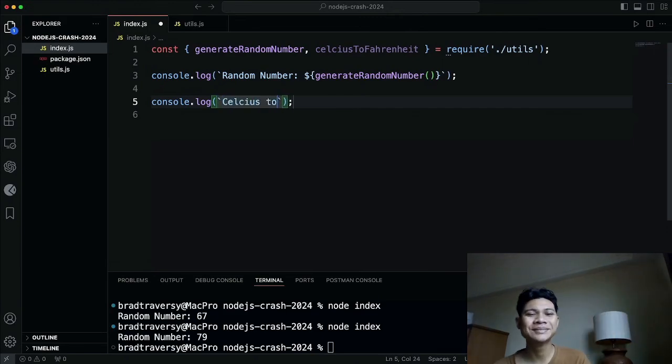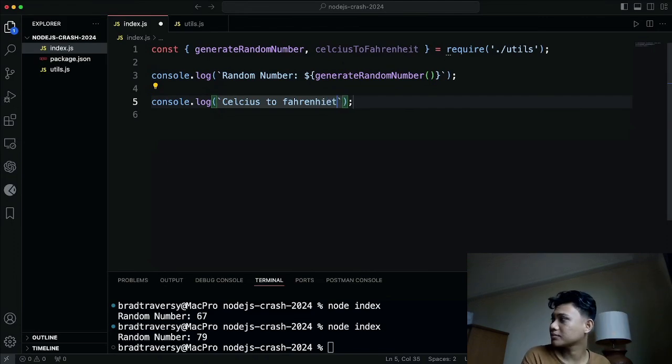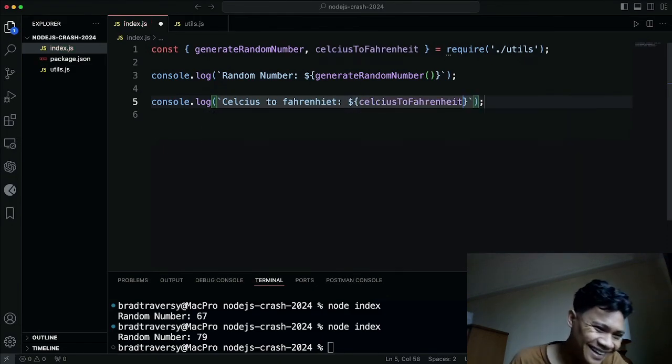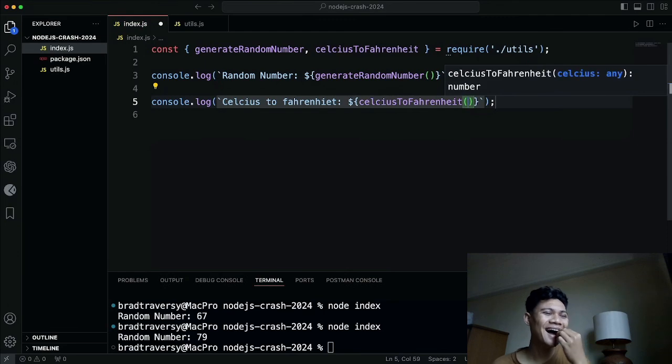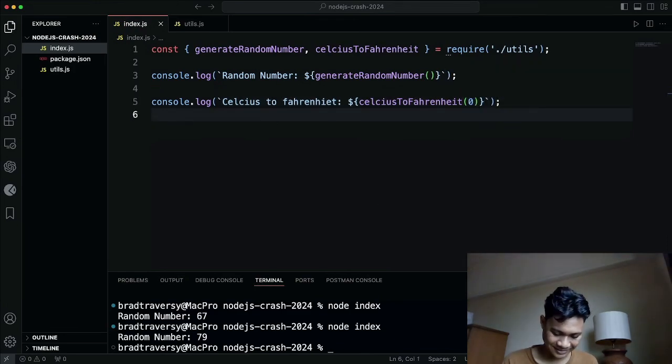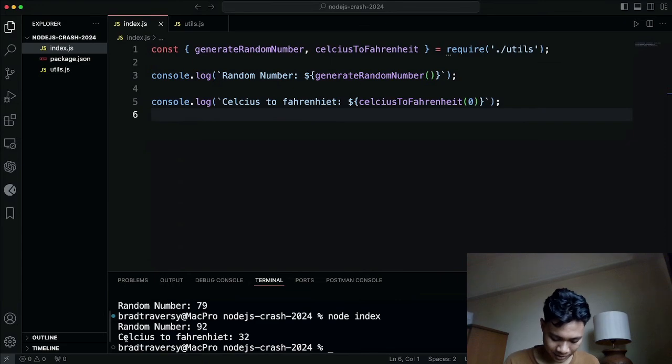We'll say Celsius to Fahrenheit, I don't know if I spelled that right. And then we should be able to run that function, and we'll pass in 0, Celsius to Fahrenheit. So that should give us 32. All right, so you can see right here, Celsius to Fahrenheit 32.